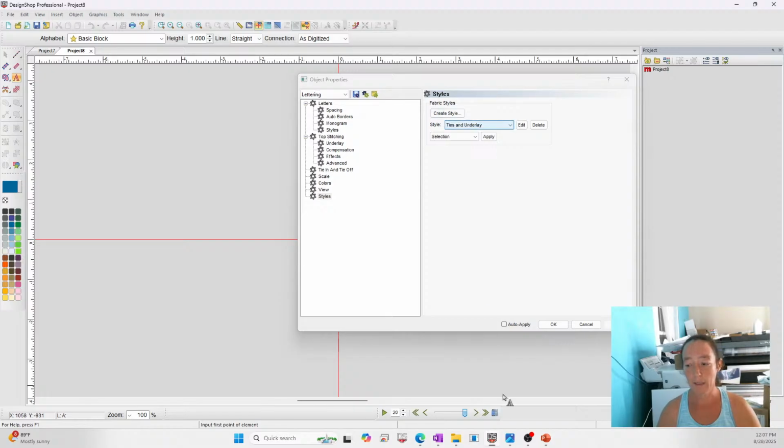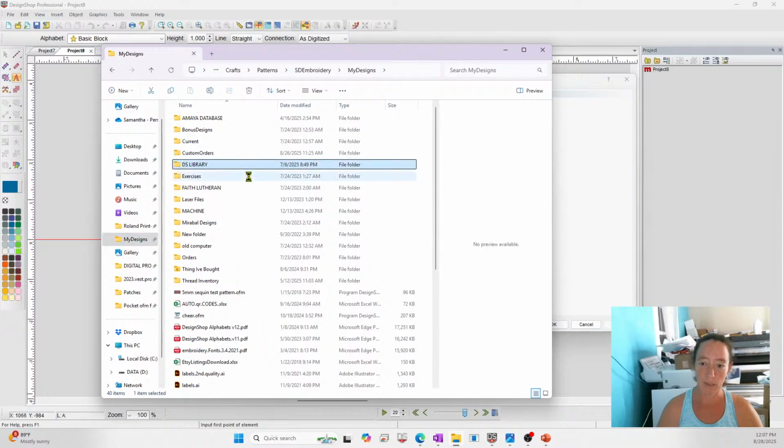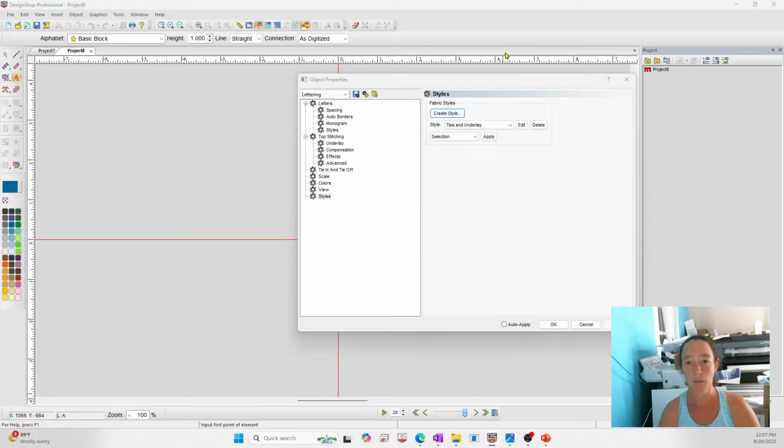So you can go create these. When they're created, they save off into that folder that I showed a minute ago, this fabric styles. And I then copied it and pasted it into this thing I keep over here, which is what I call my own library. That way, when I go to other computers, I can just copy my library over and I don't have to go back to the old computer and find it. So I just keep a running library of things that I like, that I use. My color charts, because I've customized some color charts, my styles, all of that. So that is where you find them and put them.